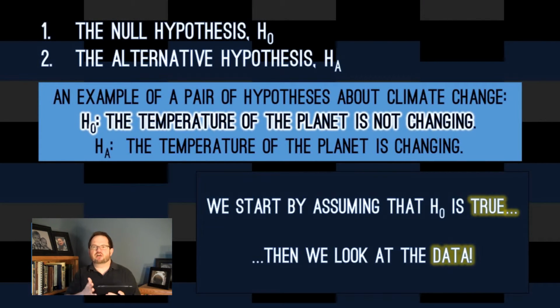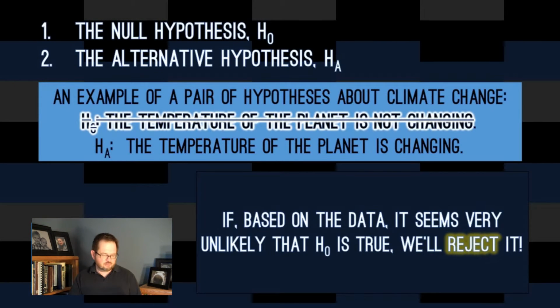Now again, in real life, as we'll see next time when we do a lecture about the scientific method, this is all quantitative. There's actually a quantitative way you test this, where you say, how do I know that the temperatures are changing enough that there's no way H naught is true? Because if it's not consistent with what we see in the data or in the models or whatever, then we reject H naught. H naught can't be right. Or maybe that's not what it shows. Maybe the temperature data doesn't show that the temperature is warming. In that case, hey, H naught sounds fine, and we keep it, we accept it.